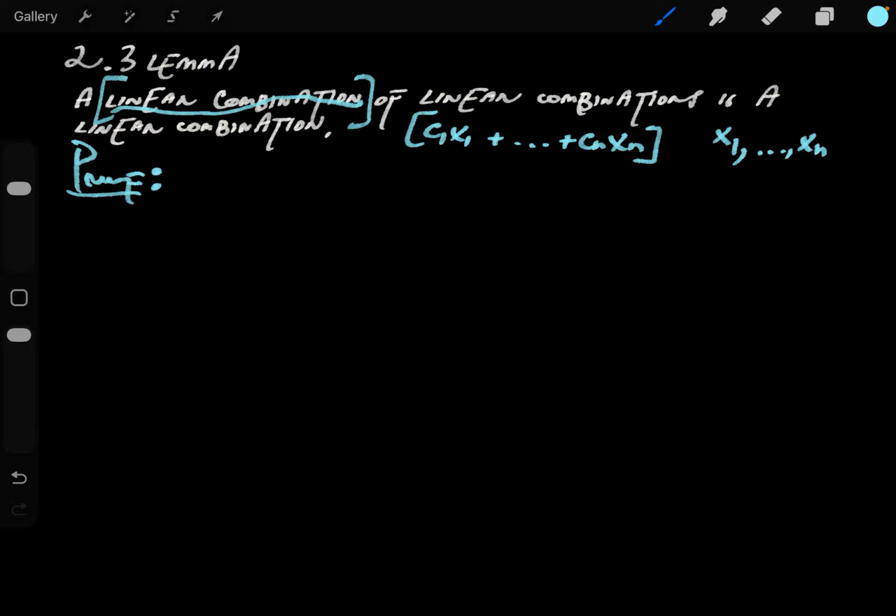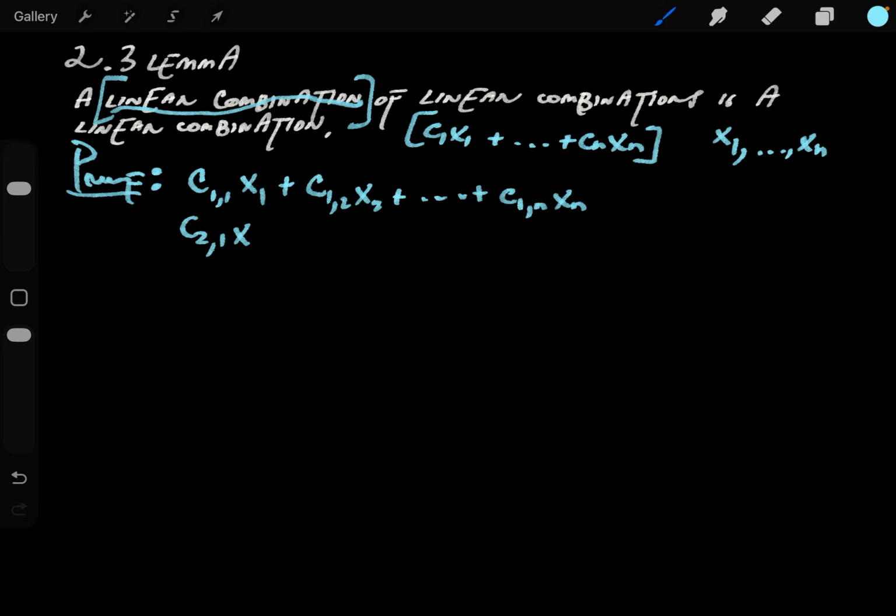Now we want to show that if we have a bunch of linear combinations, say c11 x1 plus c12 x2 plus dot dot dot going down to c1n x sub n, that's one linear combination. Then you could take another row.